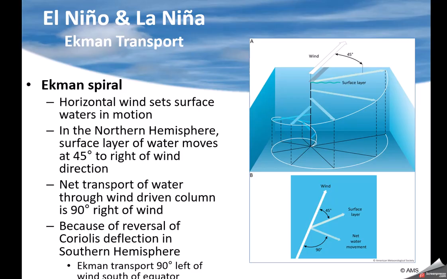Because of that, the Coriolis effect begins to work on it and pulls the water to the right. The top layer of the water begins to turn, and the lower down you go, the more and more to the right. That water is going to turn until you finally make a curve, an Ekman spiral. But what that does is push the water from way down low up to the surface. So you wind up with temperatures cooling dramatically. There have been cases, and I had friends that got caught in this. One day, the temperature off of Hatteras was in the mid 80s. The next day, it was in the mid 50s, all because of this.